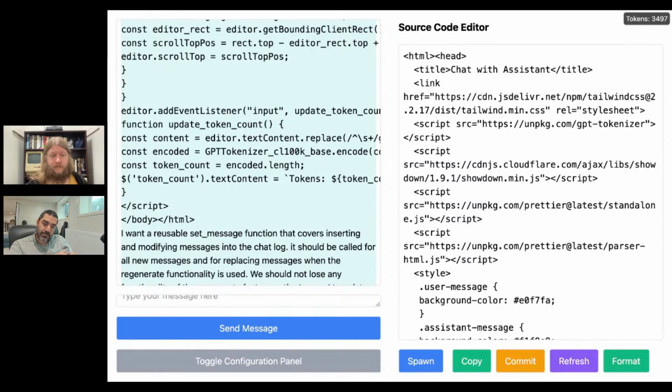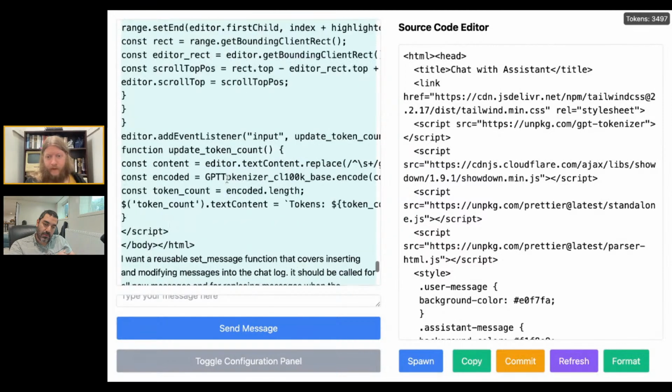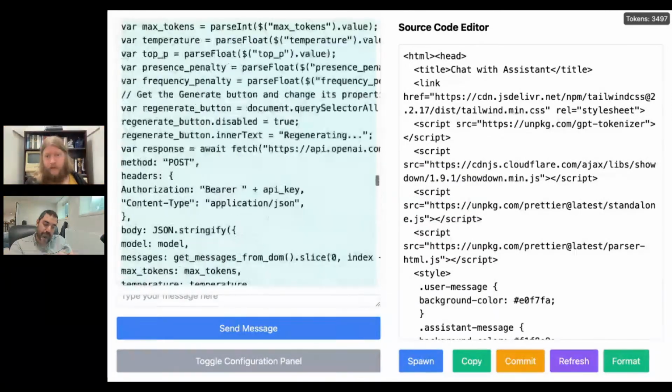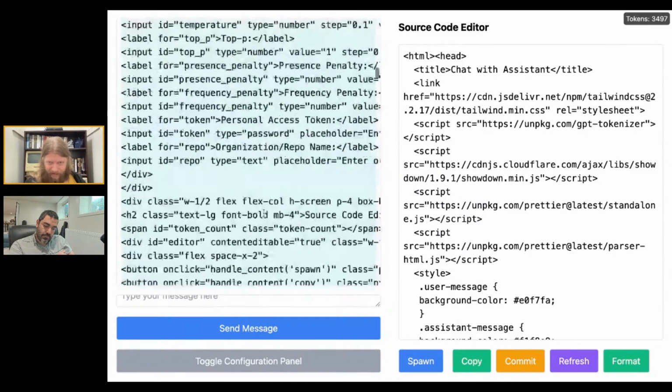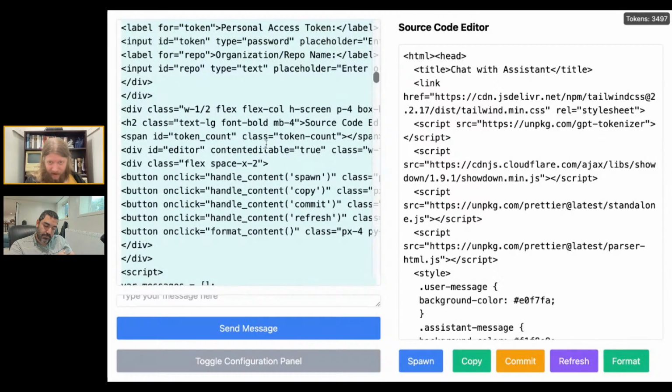Why don't you have a scroll bar on the left? What do you mean? I do. Okay. It's the Mac OS default styling scroll bar, which hides. I get it.